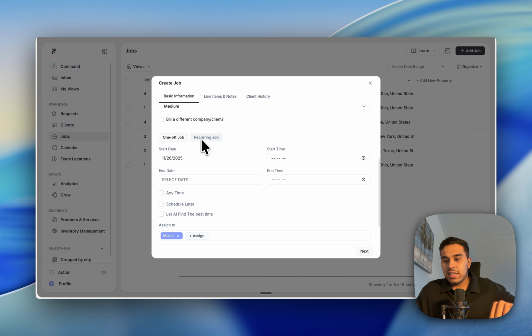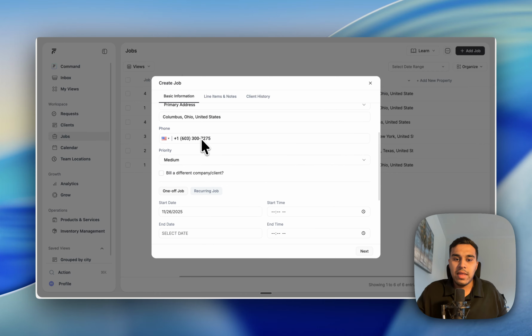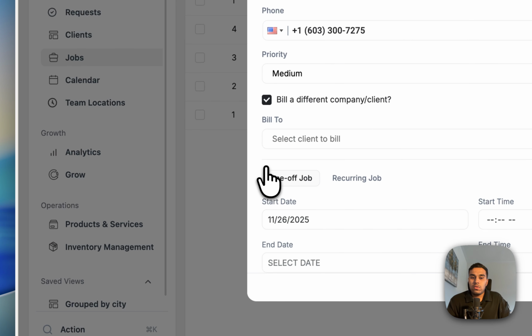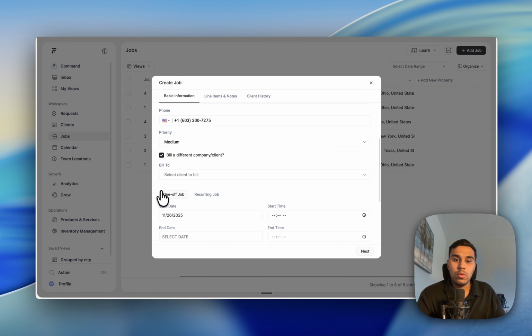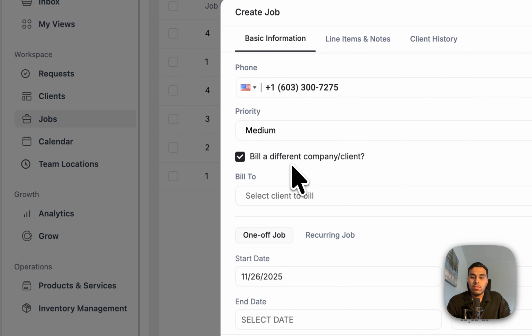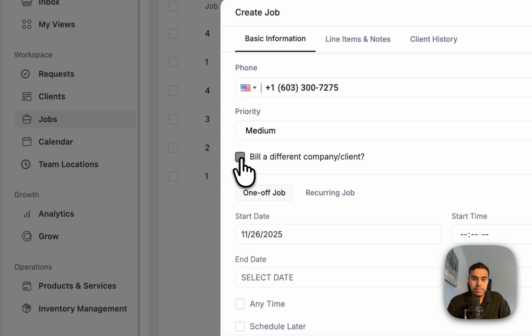But just before doing that, for example, if you are someone in the appliance repair industry, then you usually tend to deal with clients where you do the job for them, like you fix the appliance for them, but then you are going to be billing the manufacturer or the person who covers the warranty for it. If that is the case, then this option is for you, where you just say, hey, while I'm doing the job for this person, I want the invoicing or the estimating to be done to another company which is going to cover the bill for it. And that can be anyone else from the client list which you have added.